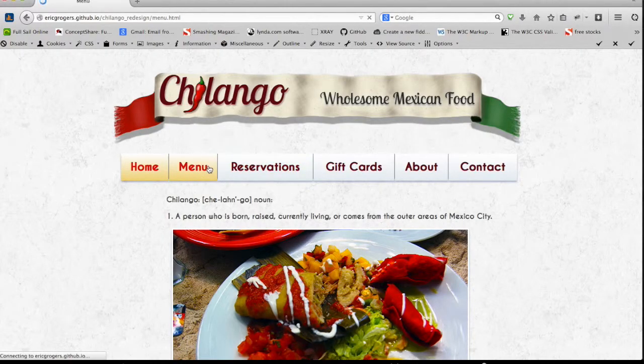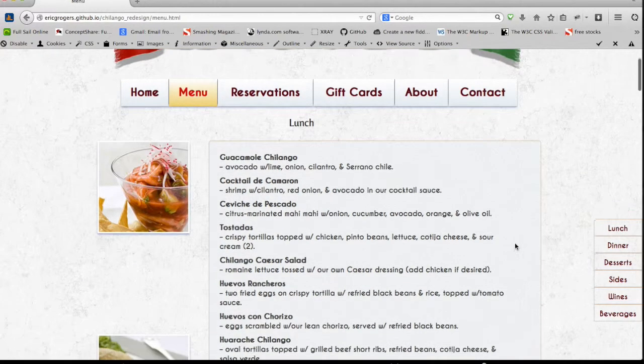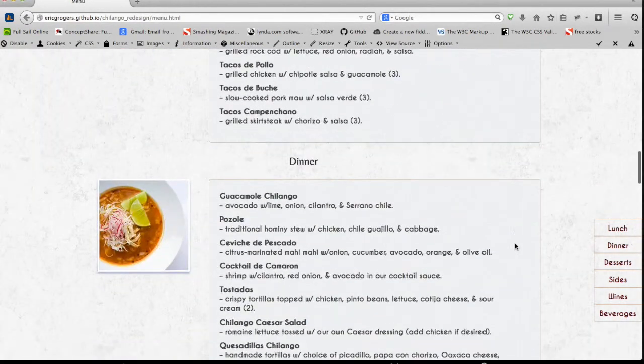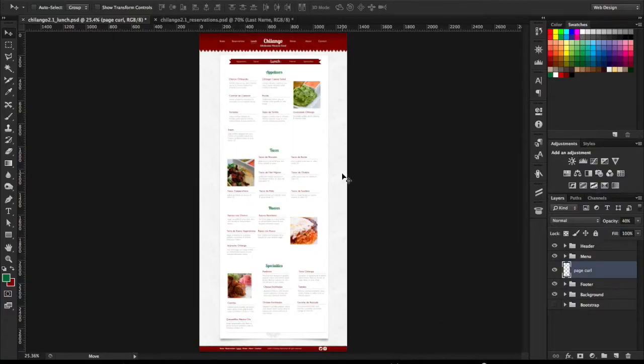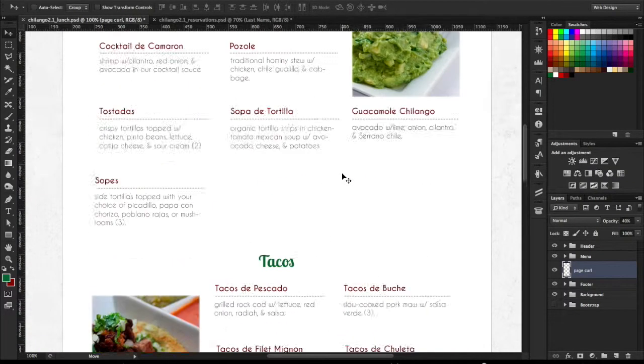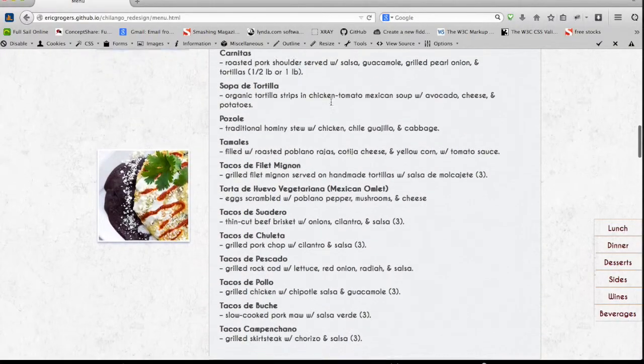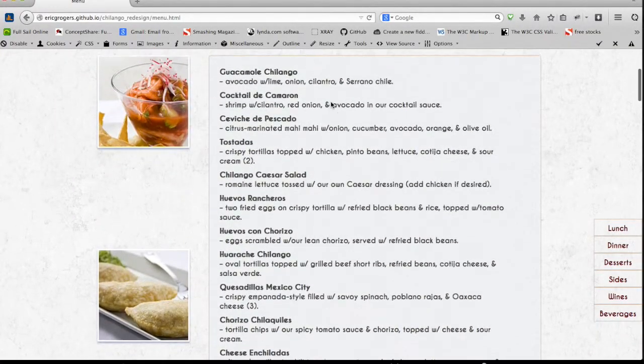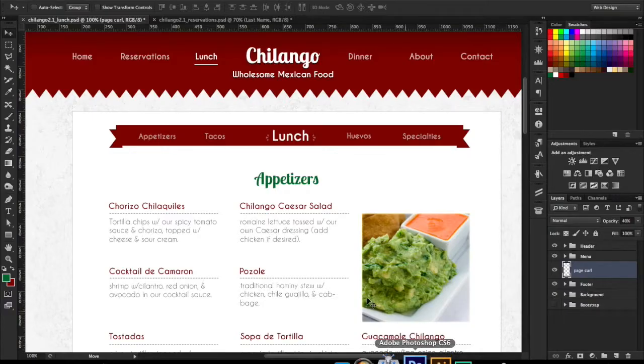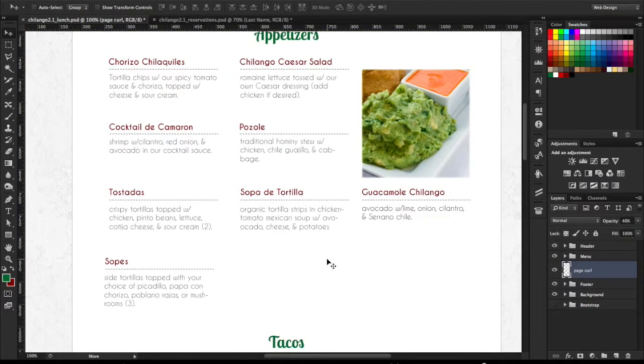The menu on the old website was very disorganized, very long, hard to read. So what I came up with was something that had a much better hierarchy, such as this, where the menu items are in red with a description in a lighter gray below them, and actually split the menu items into sections rather than just having them all in one box without any kind of hierarchy whatsoever. So this is what I've come up with so far.